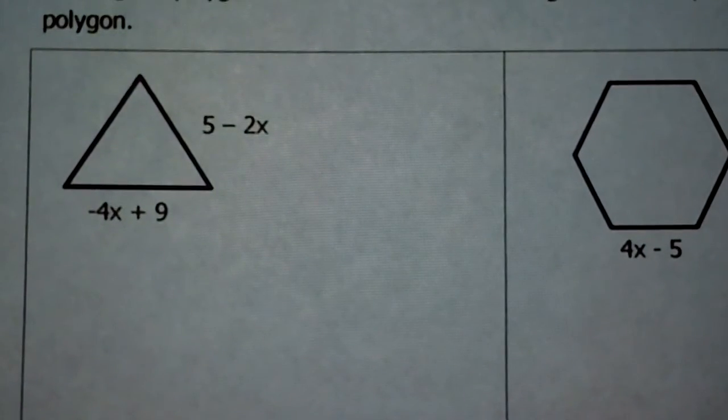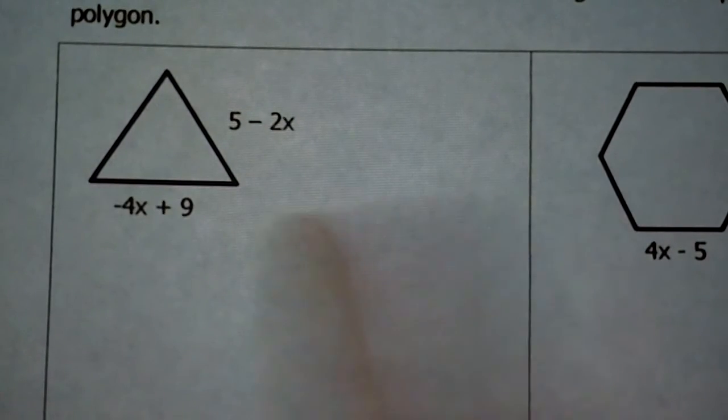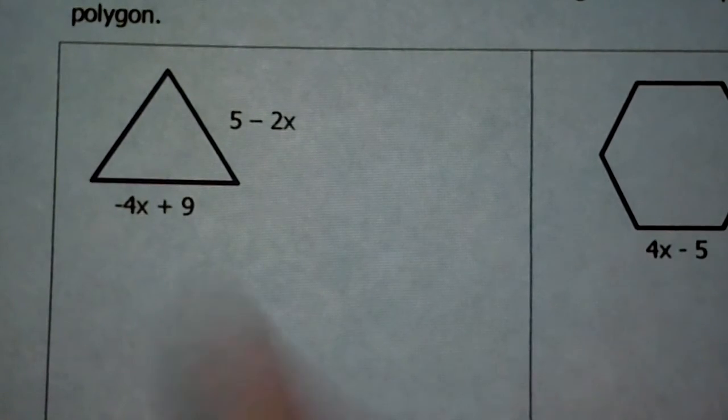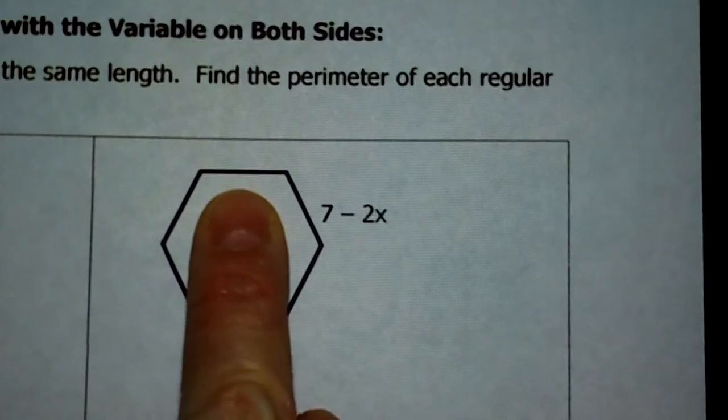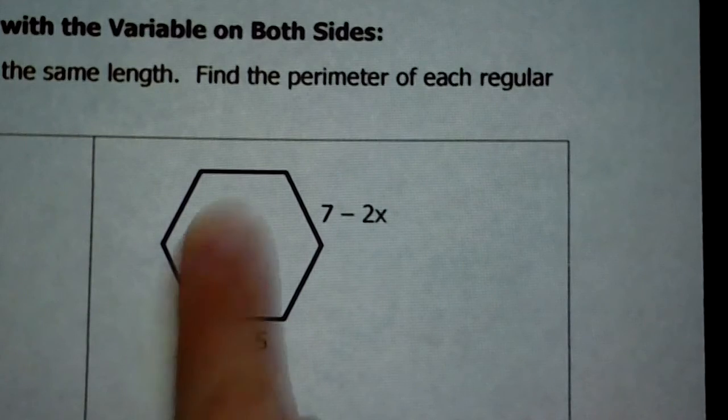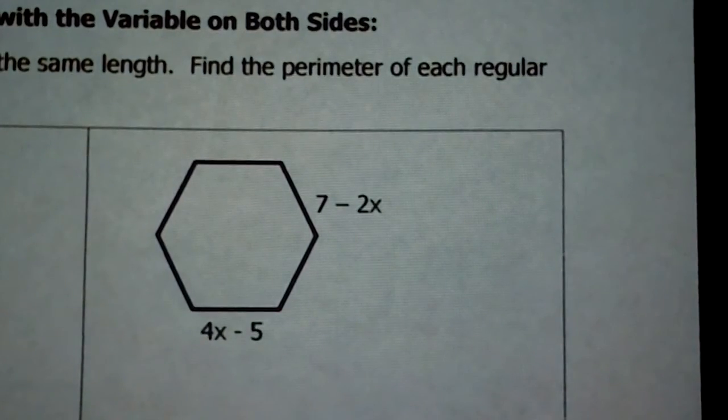All right, so shapes, a little bit of geometry connection here. It says in the directions here that in a regular polygon, each side has the same length, and I ask you to find the perimeter of each regular polygon. So basically what I'm telling you is that these two shapes I have on here are regular polygons, meaning every single side has the same length. So whatever this side length is, this one's the same, and so is that. Whatever this little side length is, so is this, so is this, so is this, so is this, and so is that. So regular polygons.